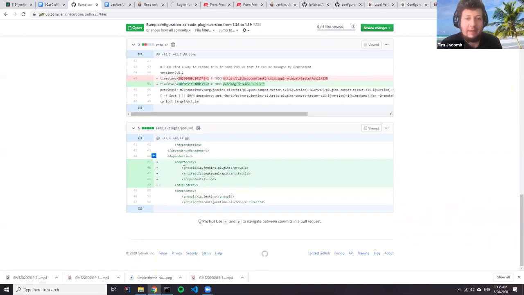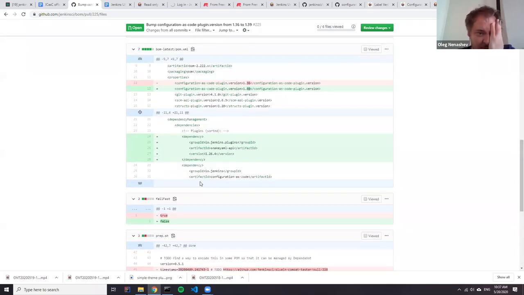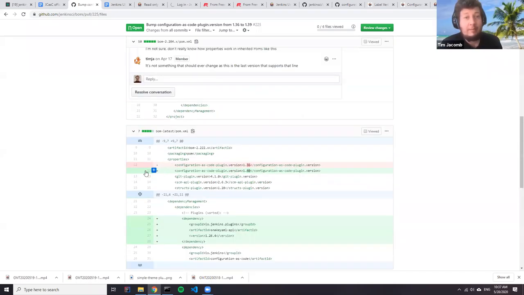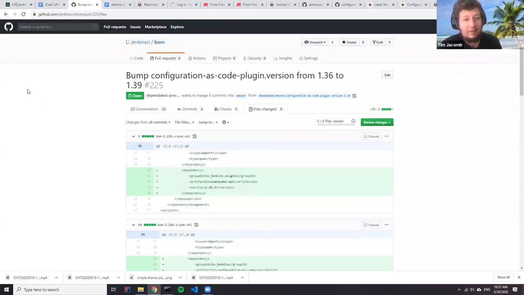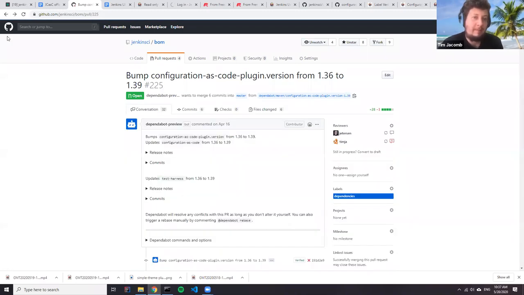I haven't had enough time to just sit there and fight it. Well, maybe it's just a wrong assumption in the test. It works on master, so it works without the JCasC bump. So I'm guessing it could be a transitive dependency influencing it in some way, but I don't know.